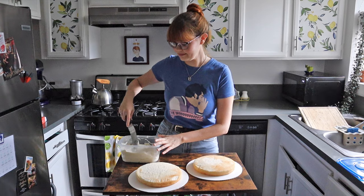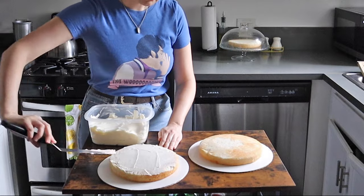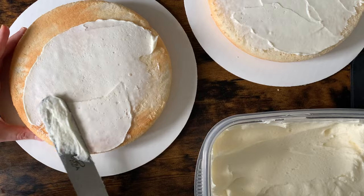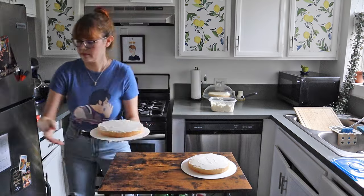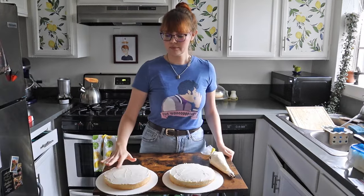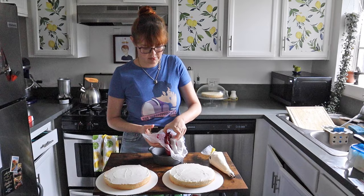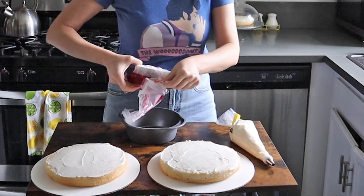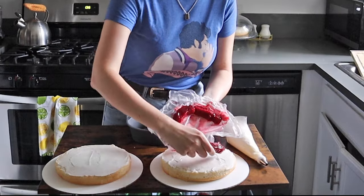Once you have all the pieces of your cake it's time to assemble. First you'll want to apply a thin layer of buttercream to two of your cake layers — this is going to act as a protective barrier to keep the cake from soaking up the raspberry. Set those in the fridge until the buttercream is no longer sticky to the touch. Next it's time for the blood: remove the frozen coulis from the plastic-wrap-lined container and set it on the bottom cake layer. Clearly this was a little easier said than done.